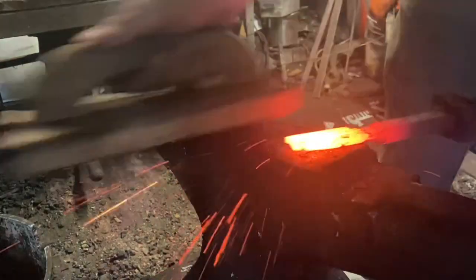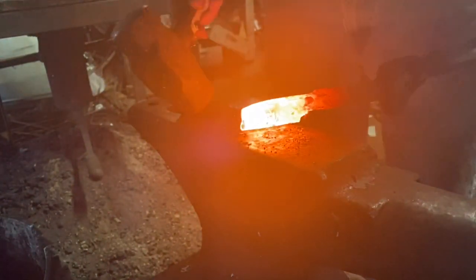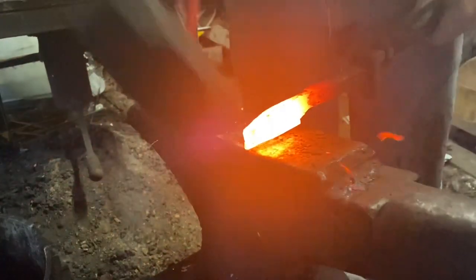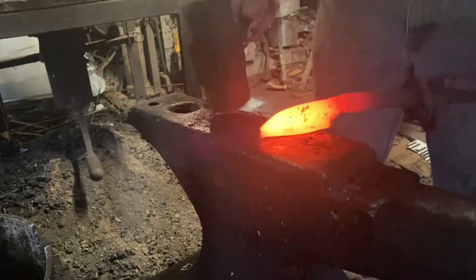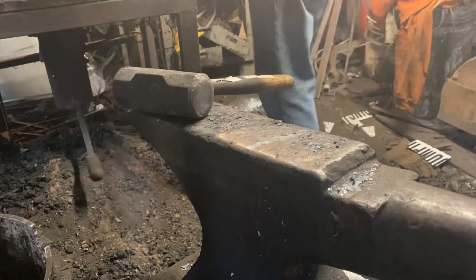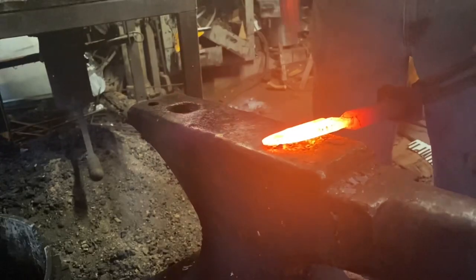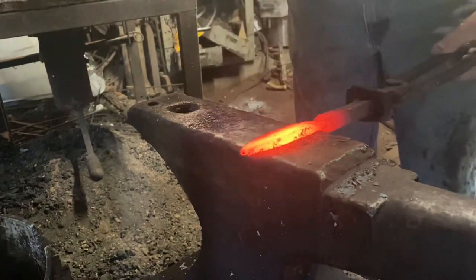I'll go ahead and start brush it off a little bit here. Let's start forging that tip down — I can already see I'm going to have to trim that tip. Going to have to trim it off otherwise it's going to end up with a cold shut. We'll go ahead and give it a little smack around here and get the taper started. Get it hot, work on that shape a little more, make sure I'm going to have enough steel to do what I need to do and clip the tip off.